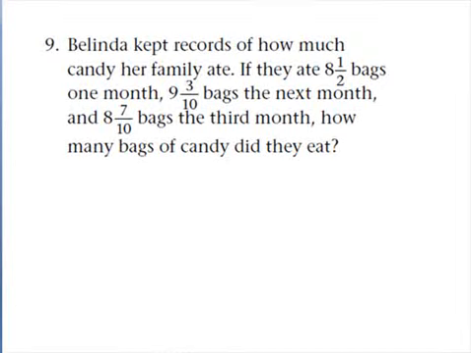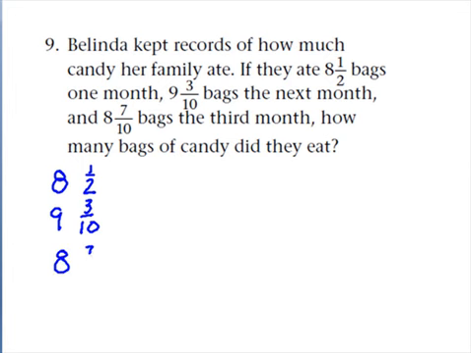Belinda kept records of how much candy her family ate. If they ate 8.5 bags one month, 9 3/10 of a bag the next month, and 8 7/10 of a bag in the third month, how much candy did they eat? When adding mixed numbers, you might find it helpful to stack the mixed numbers one on top of the other, like this.